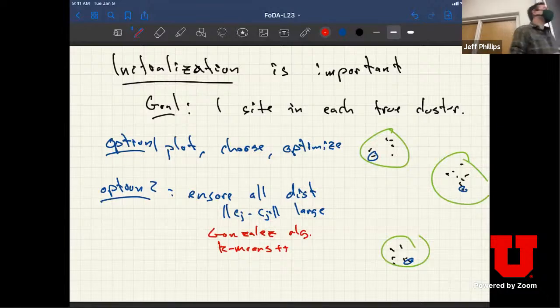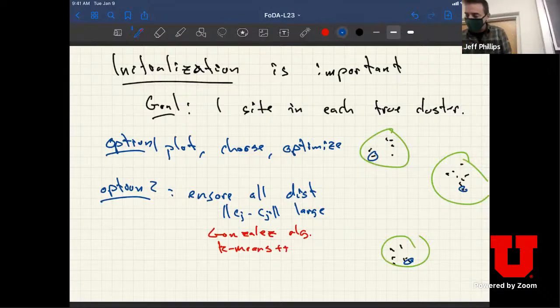It won't always work, but it will always sometimes work, which means that for any data set, since it's a randomized algorithm, sometimes it will give me a good initialization. So if I run it enough times, maybe like 8 times, one of them will be good, and I can try all of them.